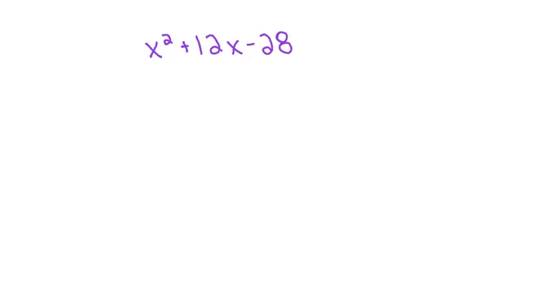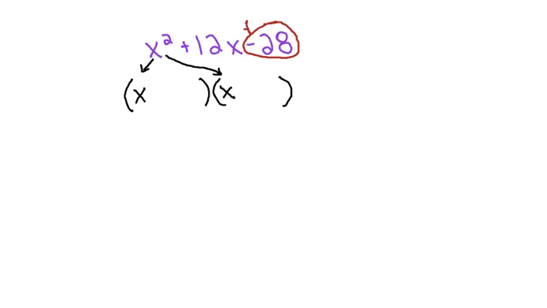We have x squared plus 12x minus 28. So we need to factor these out, so we know we need to make the parentheses. This x squared is going to be divided out into an x here and an x here. So now we need to take this last number here, negative 28, and get that negative in there. Don't mess up and just do regular old 28. You need to get that negative in there. Make sure you don't drop that negative.